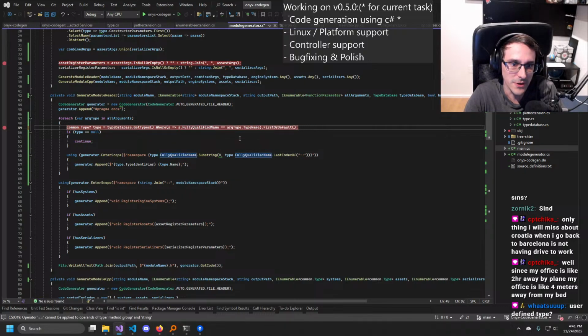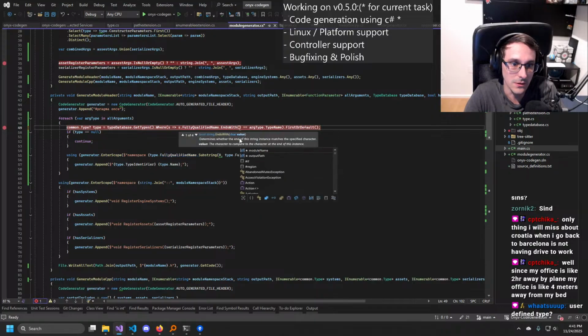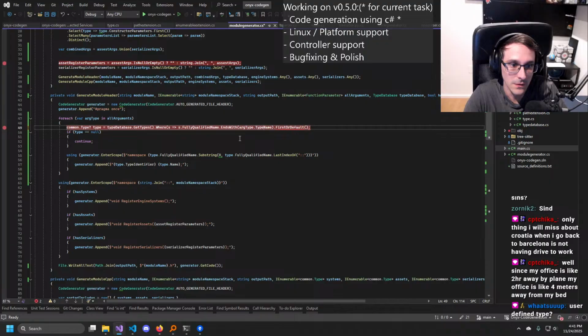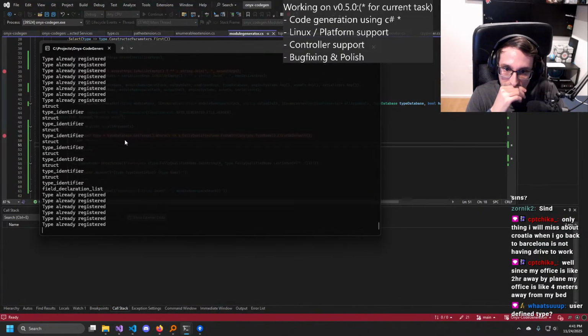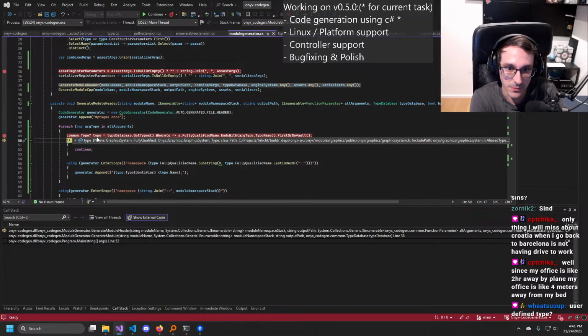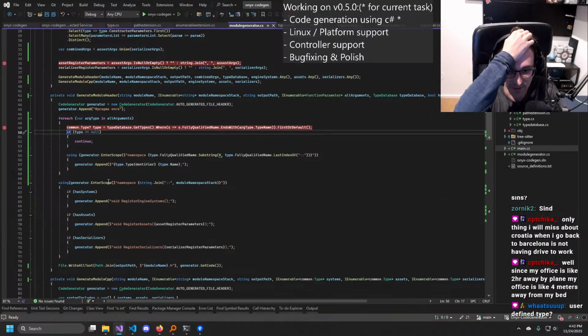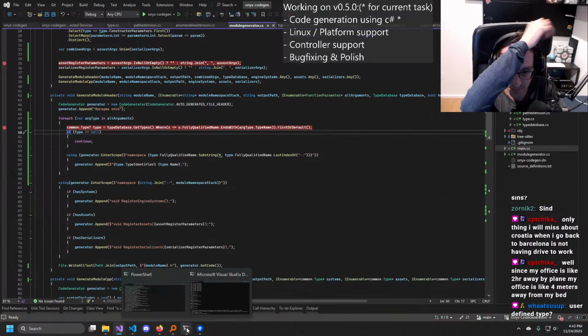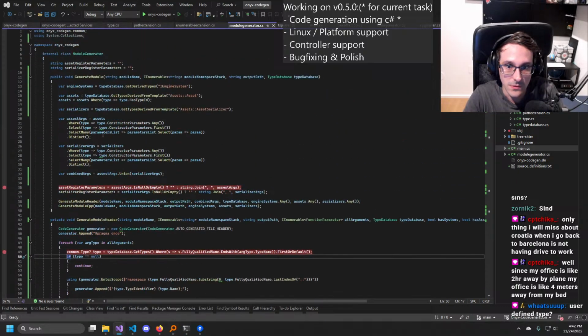Whereas fully qualified name ends with that. Let's do that. We have type graphic system, type asset system, and then yeah, we have that again, but that's fine.